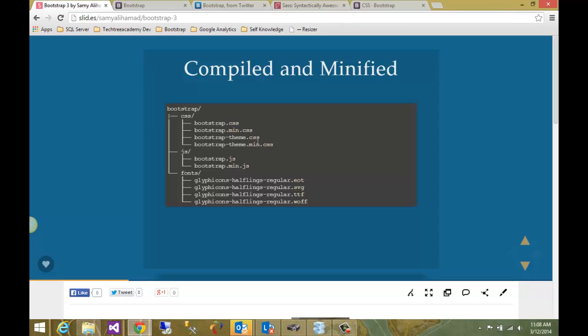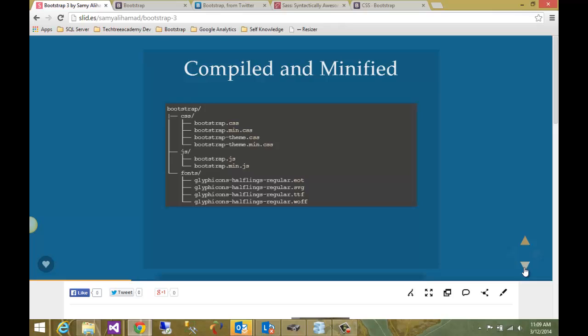You don't have to use their theme. You can just use the Bootstrap components and add your own theme later on if you don't want to use the Bootstrap theme. And then the Bootstrap.js file, and that's really only if you're going to use the JavaScript plugins. I'm sorry, you do need this. If you use any of the JavaScript plugins, you will need jQuery added as well. And then the fonts.